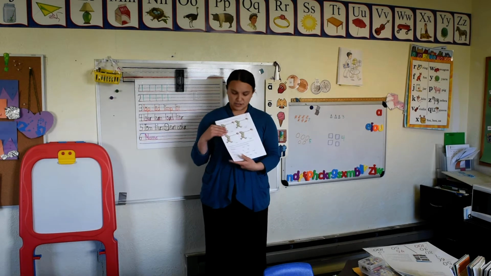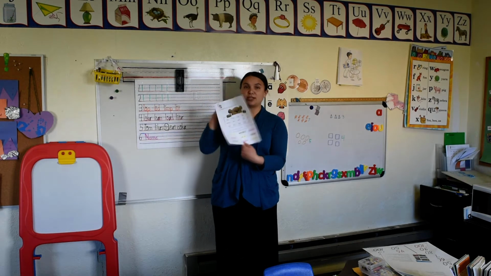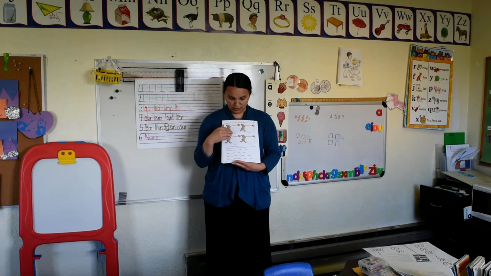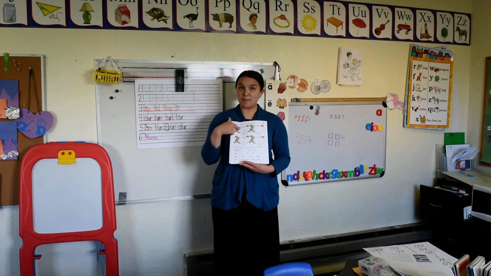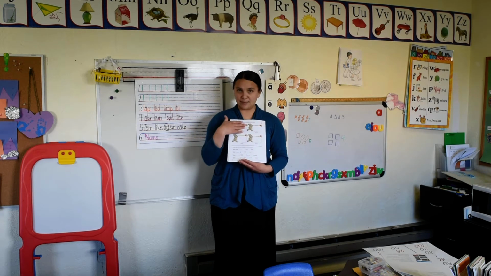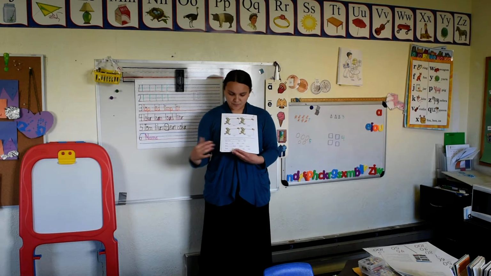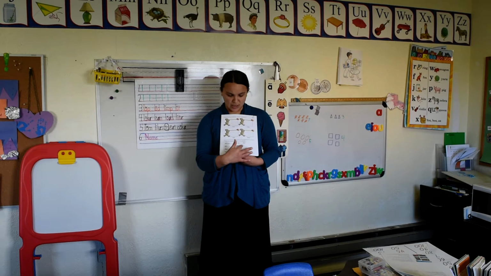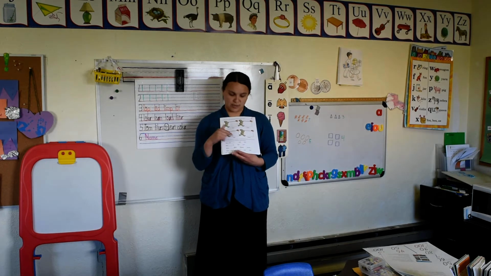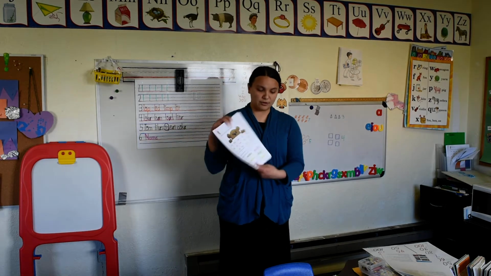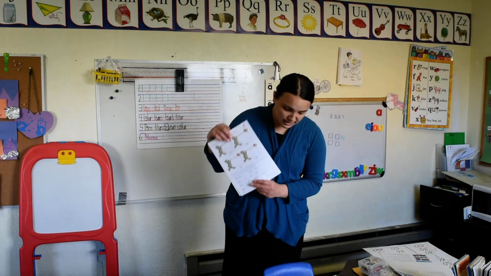You are going to turn your paper over because you're going to do page 103 and 104 for this. You're going to mark your vowels and draw a picture of that word up here, okay? And then on all of these teddy bears. Then you're going to come down and you're going to read the sentences and circle the correct word that goes to each sentence. So you're going to read the sentence and circle the word that finishes it, okay? That's 103 and 104. That's your letters and sounds.